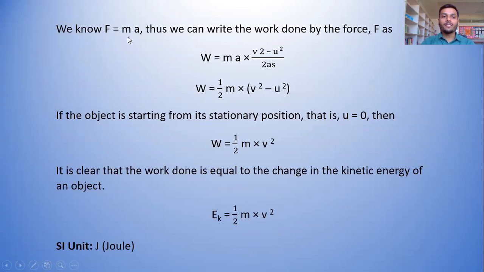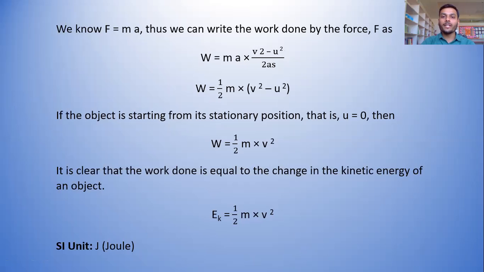Now as we know, force is written as the product of mass into acceleration. So the value of the force that we are going to substitute in the third step is equal to mass into acceleration. Now as we know that the formula for work is force into displacement. So here you can observe force is written as mass into acceleration and displacement is written as v square minus u square upon 2a as we derived earlier. Now here this acceleration from denominator and acceleration from numerator get cancelled. So what will remain? Half m multiplied by bracket v square minus u square.